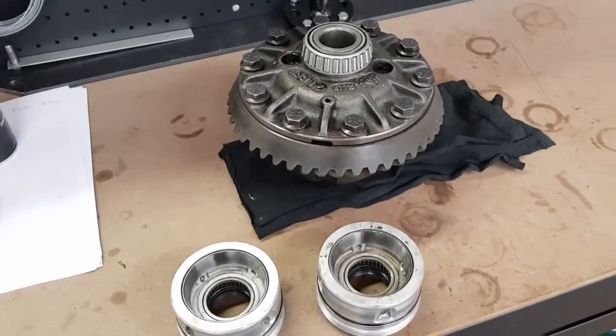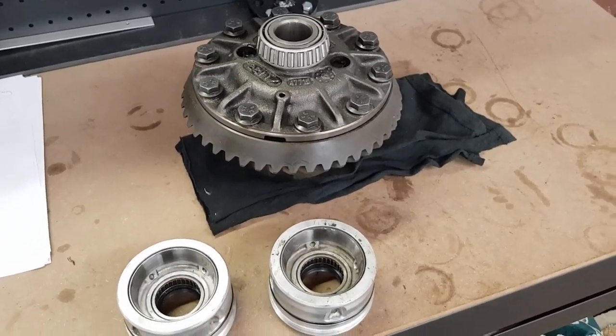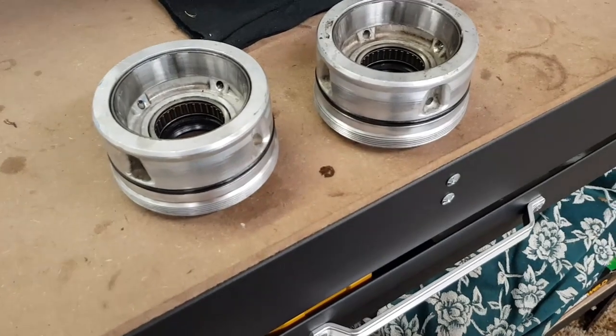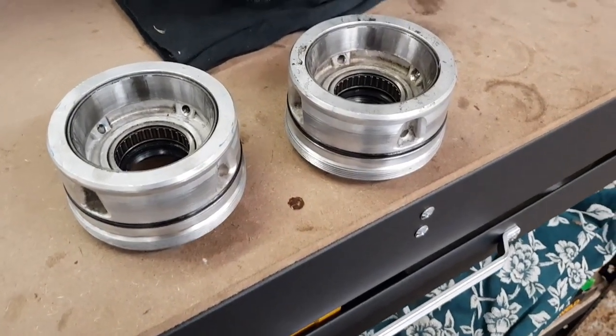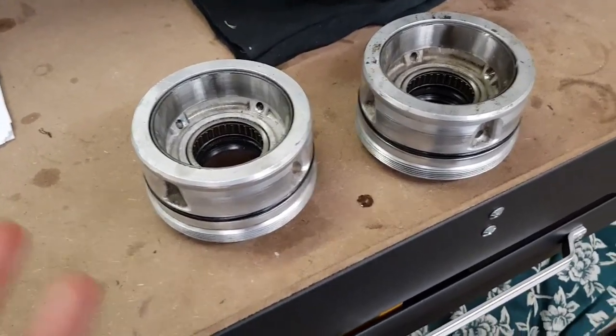And the same deal as with the pinion bearings, I've given the carrier bearings a little lube up with some gear oil. I've also replaced the O-rings on these little side adjusters here. I didn't bother filming that because I figured it's pretty self-explanatory. Flick the old ones off, put new ones on, done.